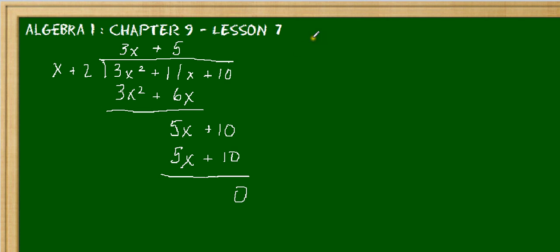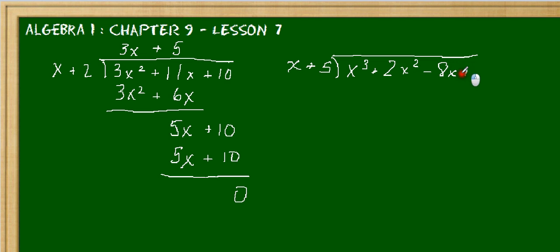Okay, so maybe we should do it up here on the board because we only did one. So let's do another example. We have x plus 5, and we have x cubed plus 2x squared minus 8x plus 35. And we ask ourselves, well, let's start with the x. See, here's the thing, you can't just look at this all together. Think of the x. The x has to work first. If the x doesn't work, nothing's going to work.